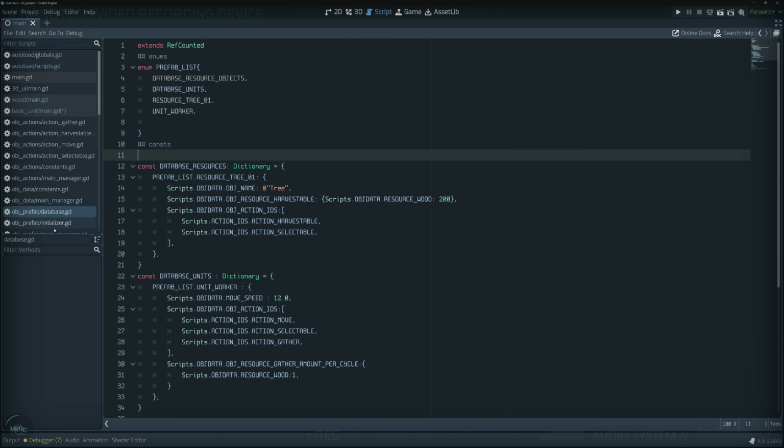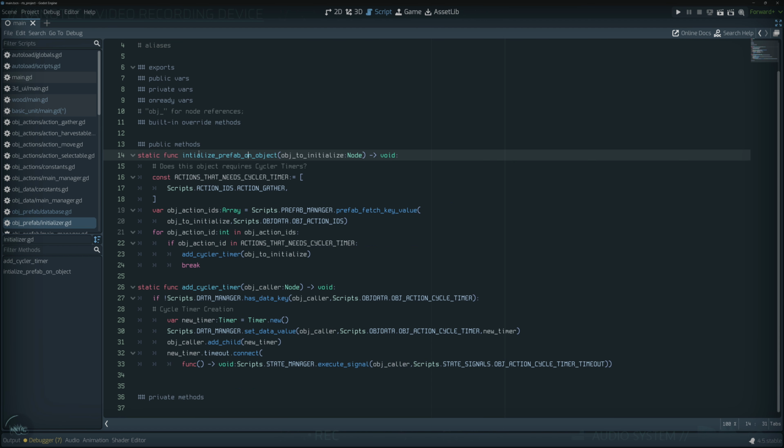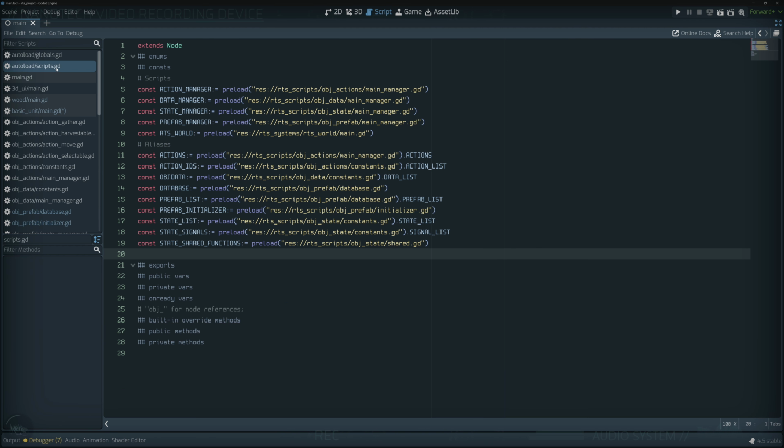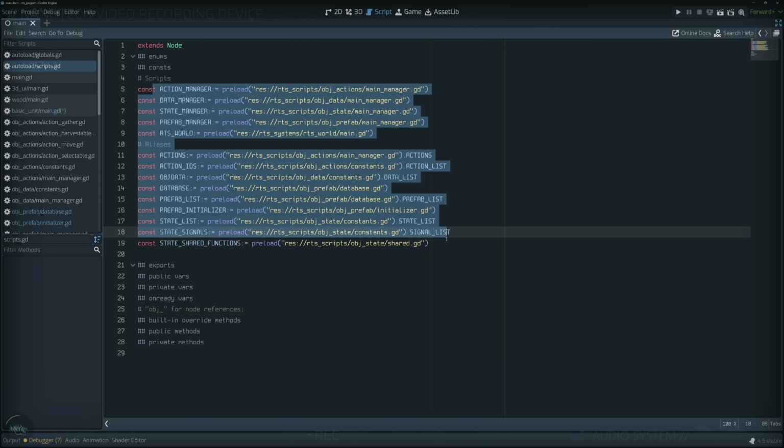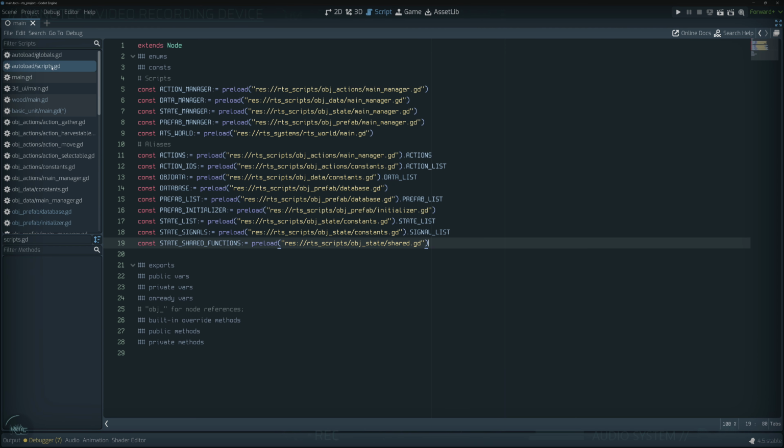And I don't know if you have noticed, but the scripts where I had preloaded a bunch of different scripts are now gone. So what is the secret for that? I've actually decided to make an autoload to store the scripts itself. So I think I should have done this a little bit before, because now we have quite a lot of different scripts, and doing it through an autoload also helps us with managing the dependency cycling, which can happen if you are preloading a bunch of different scripts intermingled between themselves.